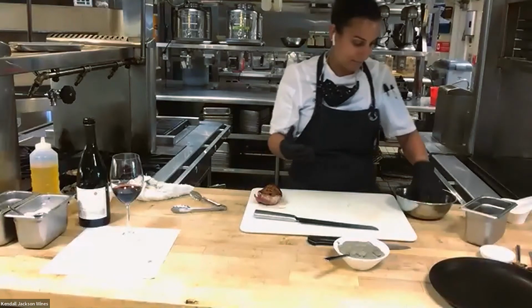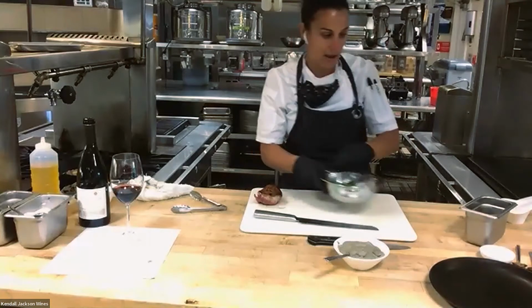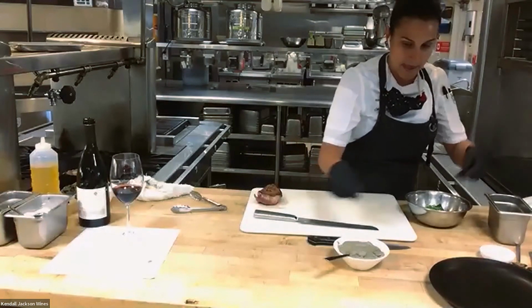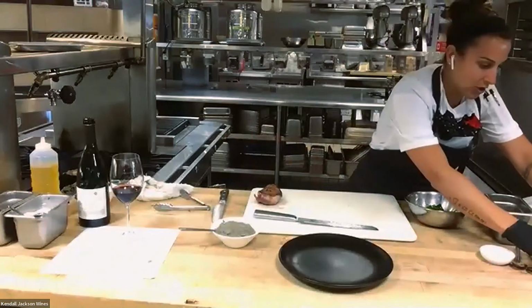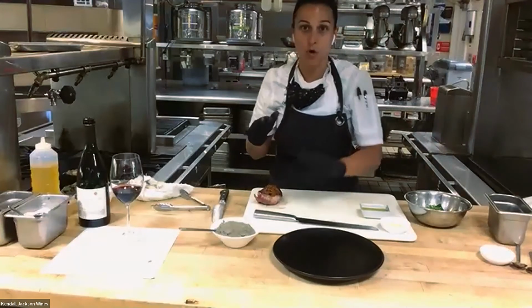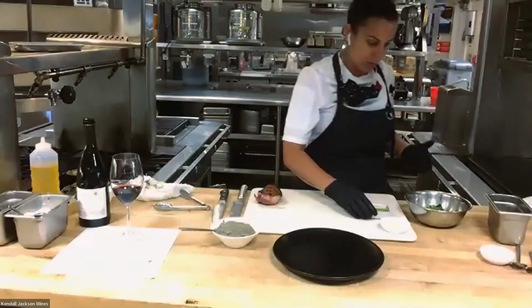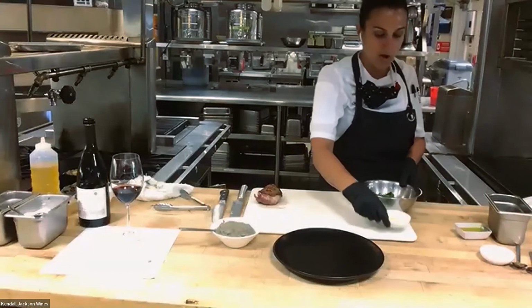So in my bowl, I've got my herbs, my tomatoes. I'm going to season it with a little bit of salt. And then I've got some olive oil and sherry vinegar. So I'm creating a salad here, but you're not going to dress this as much as you would a typical salad. This is a really, really light dressing. You don't want this to get wilty. So just a really tiny bit of olive oil and a real small splash of sherry vinegar.